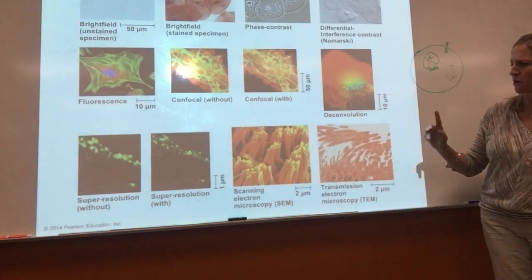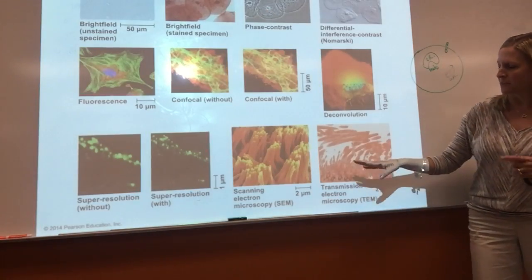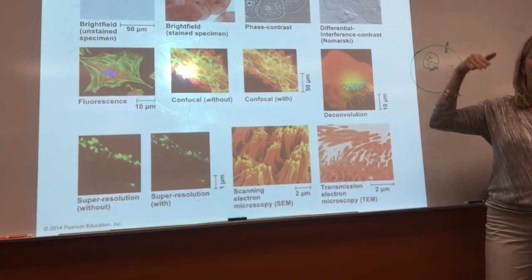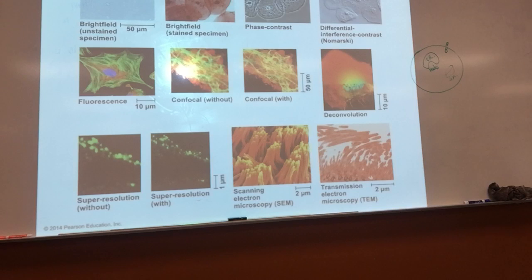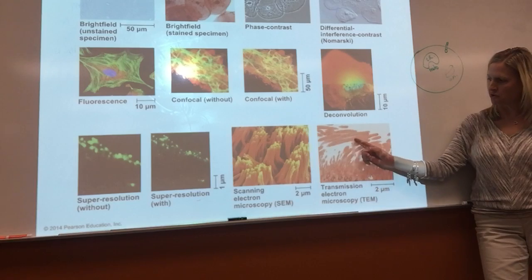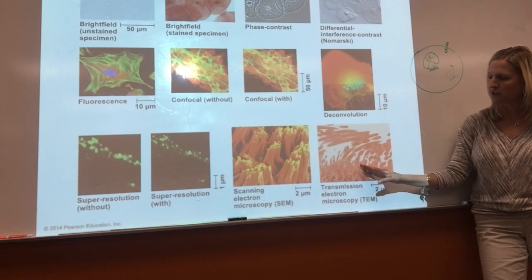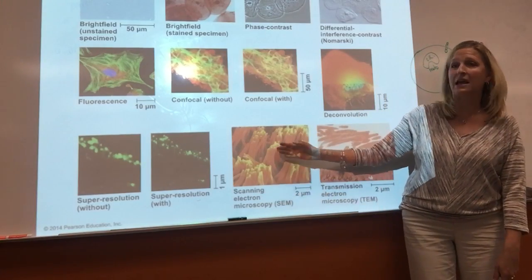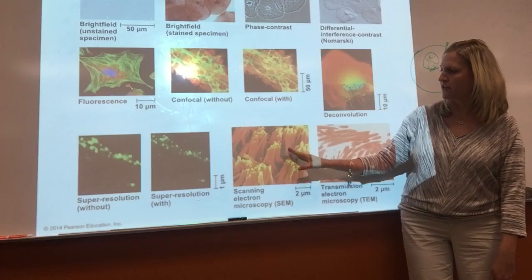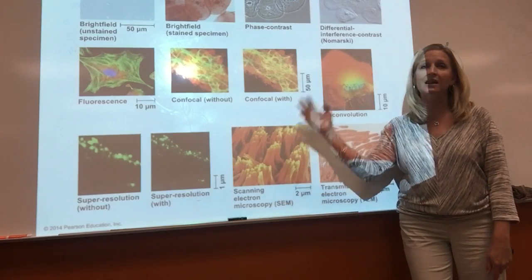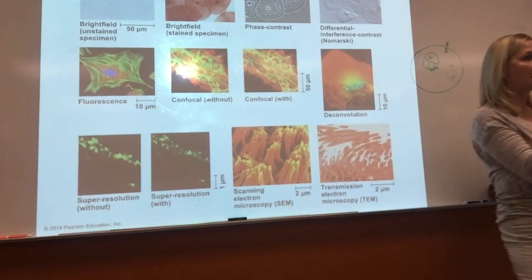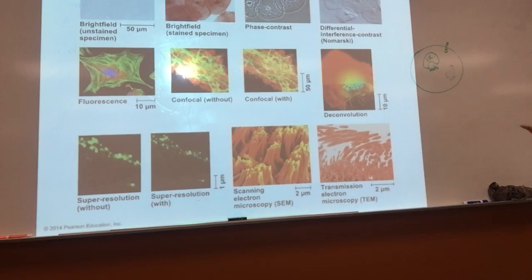There are two kinds of electron microscope. I just want to show you here because your book will show different pictures like this. Transmission beams electrons, and it's called transmission because the electrons are transmitted, or go through, the specimen. That's really good because it lets you see the inside of the specimen. Whereas with scanning electron microscopes, the electrons don't go through the specimen, they scan the surface. So you can see the surface of the specimen. This is a cell that has cilia, which are little hair-like structures, and you can actually see the three-dimensional shape of the cilia here.